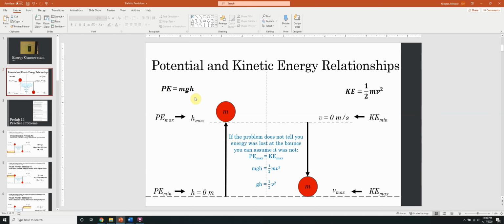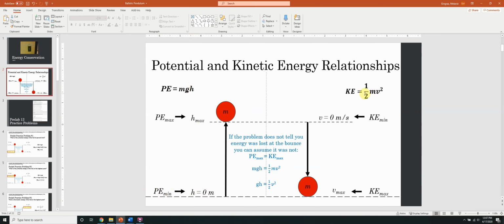You can see over here on the left-hand side, this is where I have our potential energy information, and when we are up at the top point of the motion, that's where your height is at a maximum. Here you can see the formula for potential energy, it's equal to mass times gravity times height. So it should come as no surprise that our potential energy is at a maximum when our height is at a maximum. In a similar vein, when our object is at ground level, so at a height of 0 meters, that's when our potential energy is going to be at a minimum, or equal to 0, right? Because anything times 0 is equal to 0.